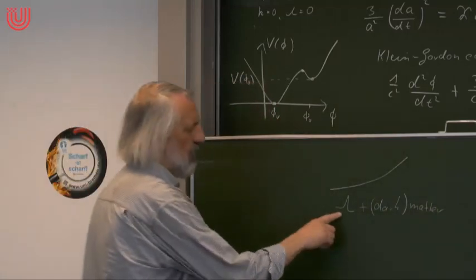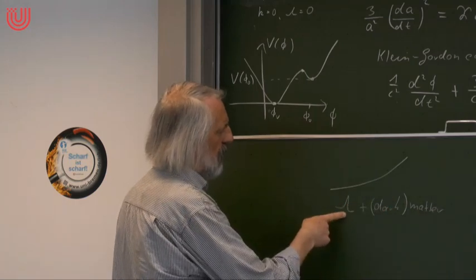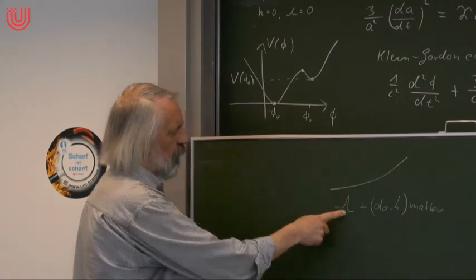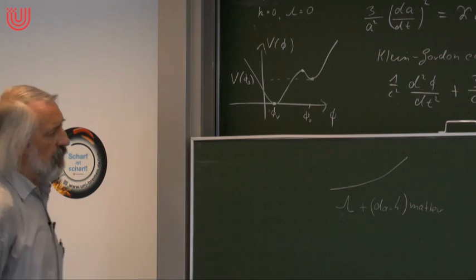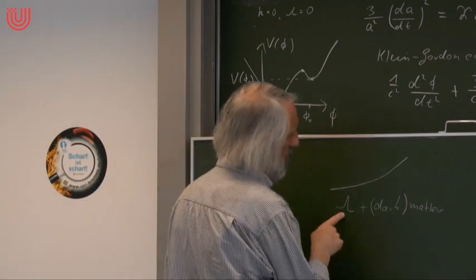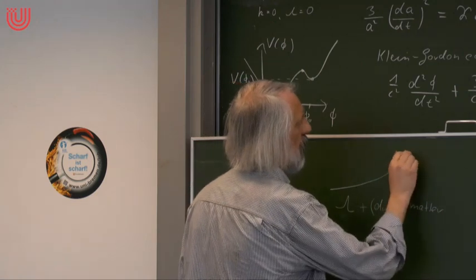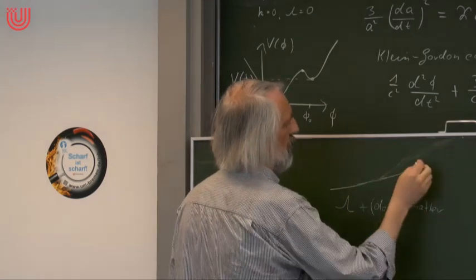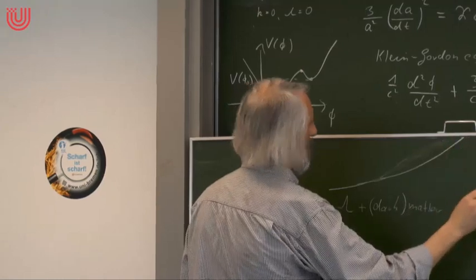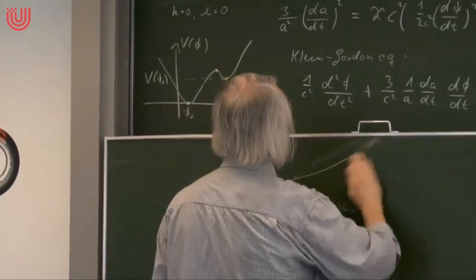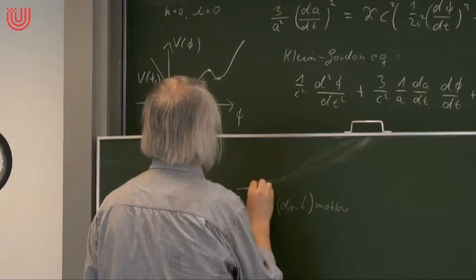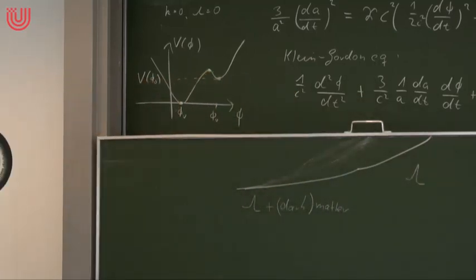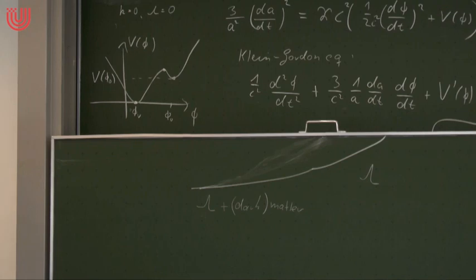We need the lambda, or you may write it on the right-hand side and reinterpret it as a quintessence field. But there's nothing wrong with interpreting the present-day observations if you leave it on the left-hand side and say it's just a constant. So that's what we need now. If it's really a strict cosmological constant, then it will take over in the future. Not a good drawing. So it's here expanding in an accelerating way, and then the lambda term takes over. So here we have this period. I need more space. Very bad. So that's this accelerated expansion, and then we have here the lambda alone. If it's really a cosmological constant, in the very late universe the lambda will take over.